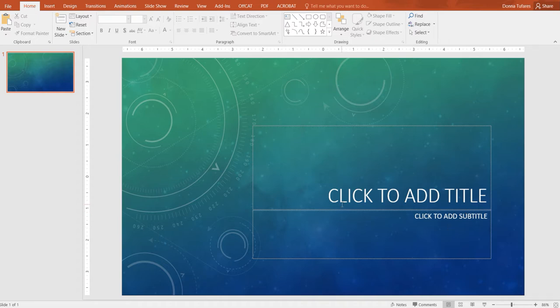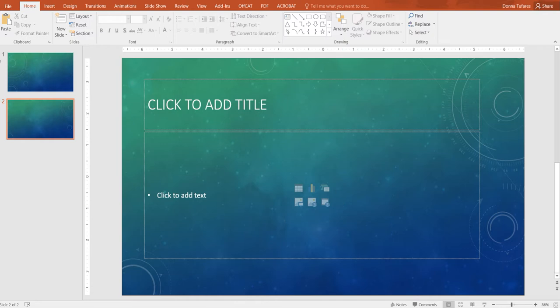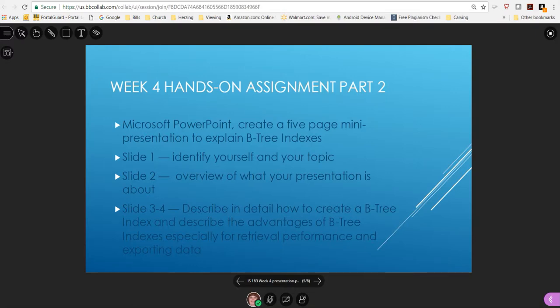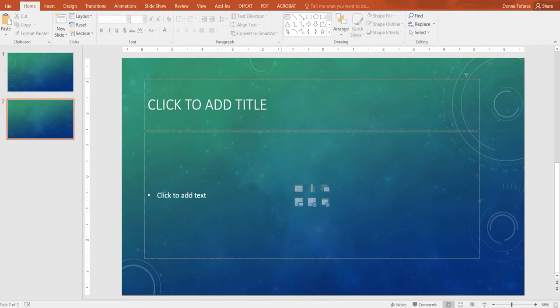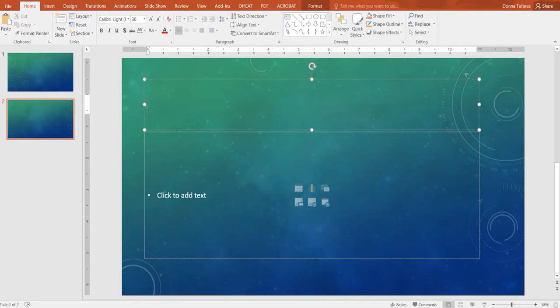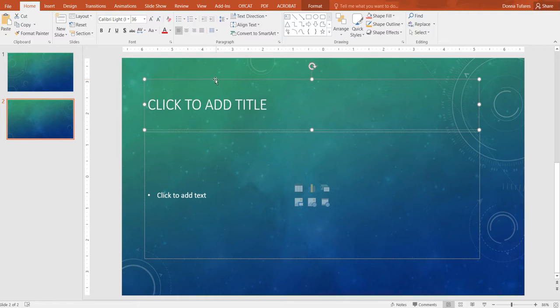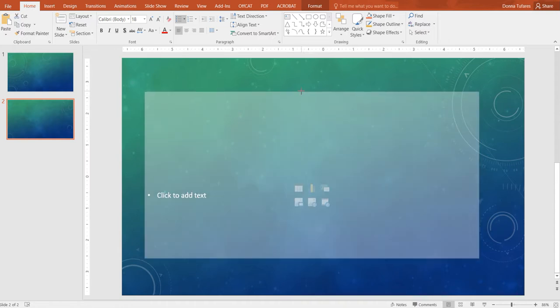Then if you do Control M, you'll get the one called title and content. You can put a title here and then the content. It doesn't specify titles. So if you don't want titles, then just click on the edge of that box, and then you can delete it, and then you can make this one any size you want.